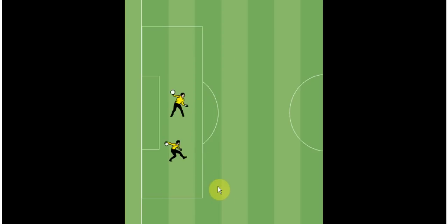Especially for the younger ages, the best way to distribute the ball out of the box would be throwing the ball or rolling the ball to a teammate. Many times the younger ages, you're not able to punt the ball yet, or not good at punting the ball yet. So throwing the ball would be much more effective at that age.